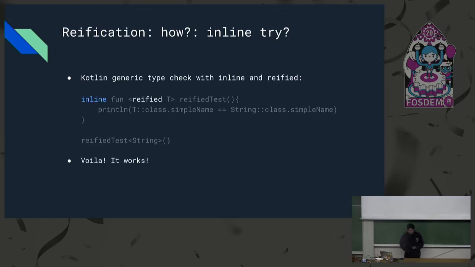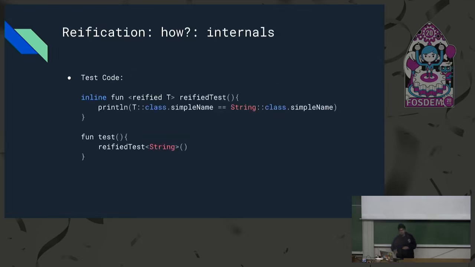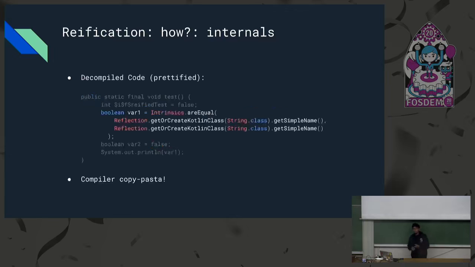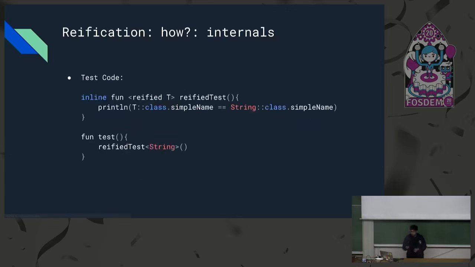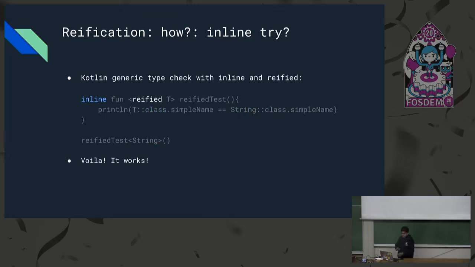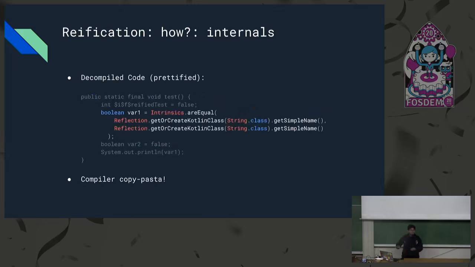It just works. And if you see the internals, how do they work? This is our actual function, inline, reified, along with all the parameters in them. If we decompile that particular source code, we see this test function where the reified test function is actually called. You see that it's actually comparing string and string. It has taken everything from the logical piece of code, and it's just checking string to string. So it's going to return true for you, which is your actual desired result.